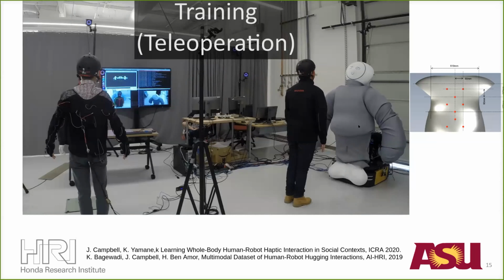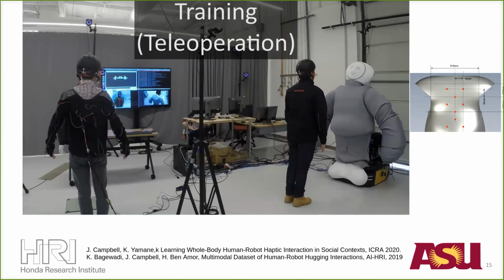So we have over here this cute robot on the right side, and we're trying to teach this robot how to hug a person. What you see here is the training process. There's a person standing in front of the robot. Now the robot also has tactile sensors, by the way, in this case. However, typically only late in the interaction does the person really touch the robot.